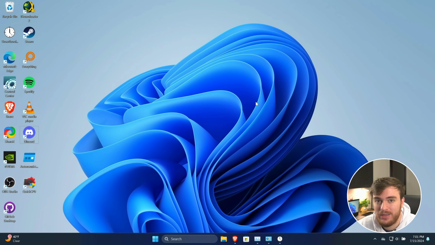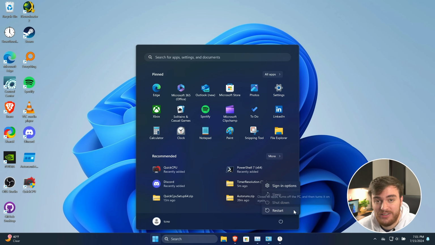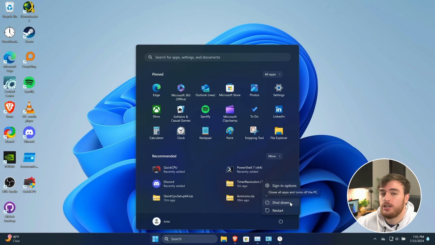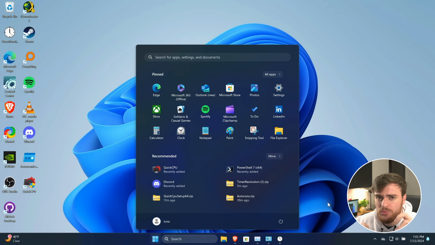Restarting your system. It sounds crazy. I, for one, put my PC to sleep every night. When it runs for a week solid, things are slower. Restart your PC. Hit start, power, and choose restart. That's it. If you choose shut down, sometimes it'll be put into a low power state like hibernating, and it won't properly restart everything in it. Choose restart for the best, most true restart.